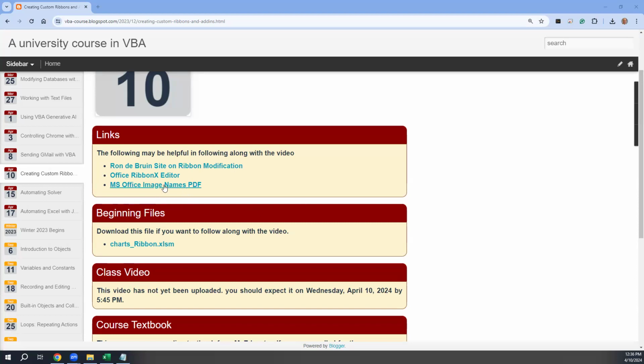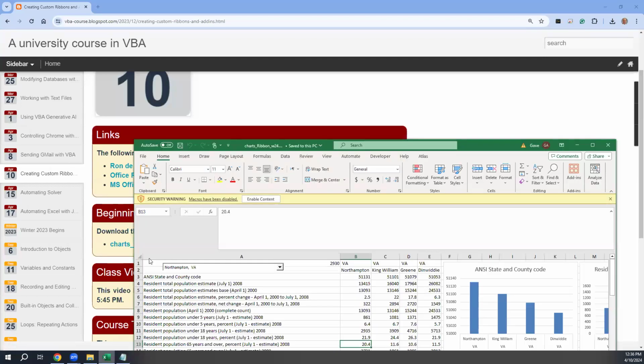All right, so a little bit of history on the background for these ribbon modifications. Prior to Excel 2007, I remember when the change happened in Excel 2007 to where we actually got the ribbon. Before that, it was just like a menu. It was just like the top level. And when you clicked one of those, it would drop down more words. You could click one, it would pop out other words. That old menu structure, we used to be able to manipulate directly through VBA. We could just say, pop another menu in there, put these choices in it, when the user clicks on this, and that could all happen as a part of VBA.